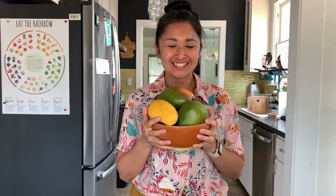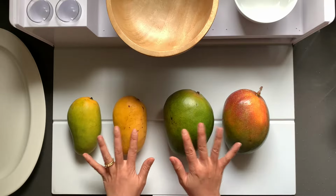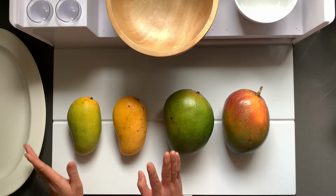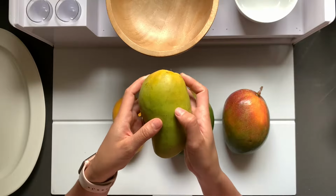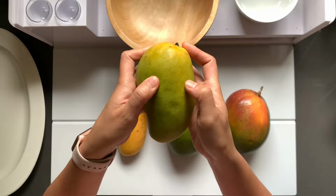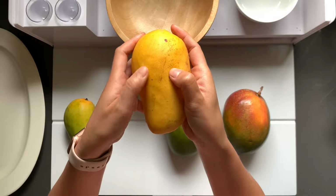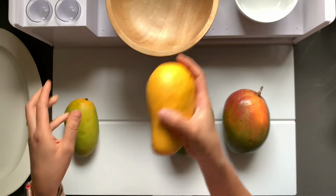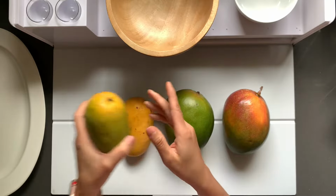Sweet, let's get started. Before we get into cutting, let's talk about how to pick these mangoes first. According to the National Mango Board, do not judge by the color of the skin, but go with the feel, okay? So this yellow mango is a little greenish, right? But if we gently press down, you can see some indentations. Let's look at the yellow mango. And the same thing, we have some indentations. So although this yellow mango is greenish, it is ripe, okay?